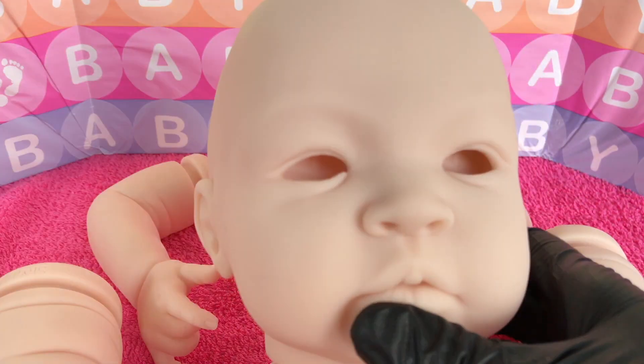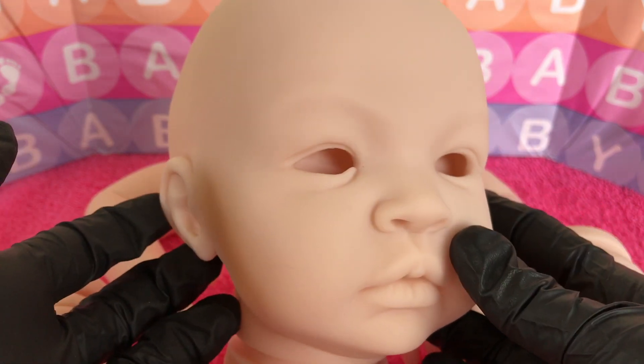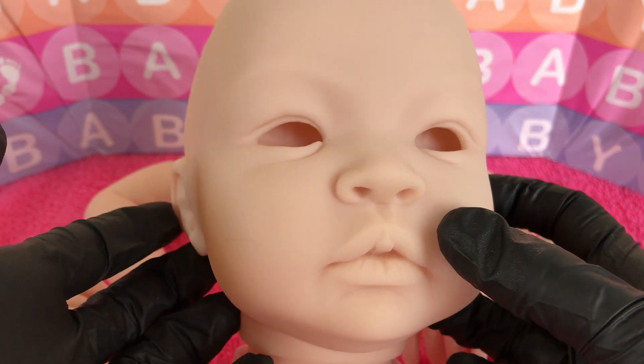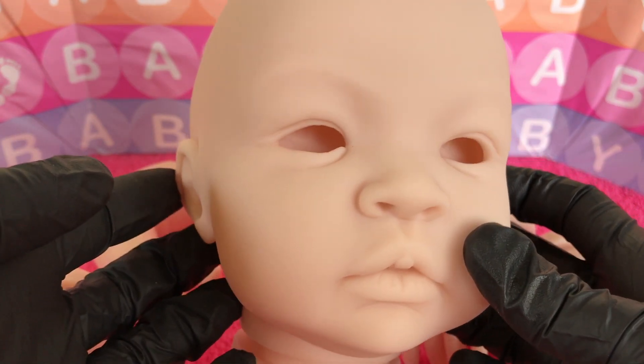The process of putting eyes into the eye sockets in the vinyl doll is not an easy one, but once you get the concept and practice a few times I think it gets easier. Now what's going to be hard is to film the whole process, so I'll try my best. If you look inside the doll's head, these are the eye sockets and they're both closed off right now, so we have to open them up — but you don't want to open them all the way and cut out a hole all the way inside.